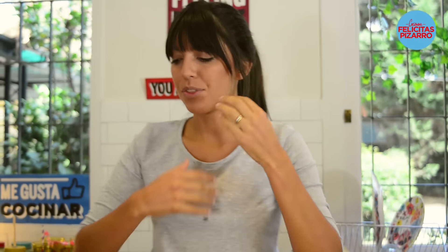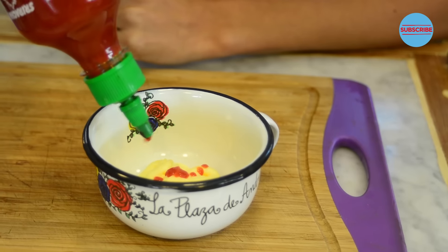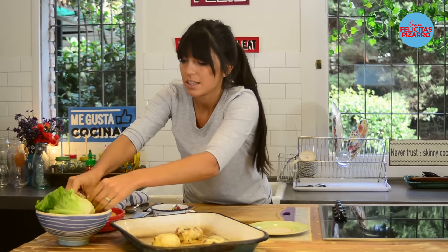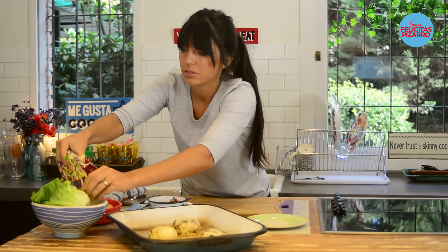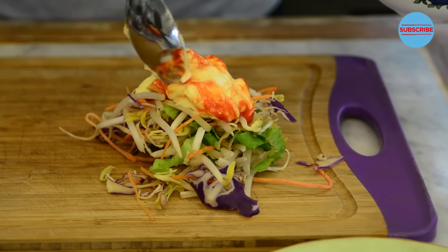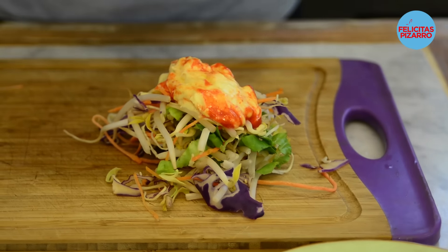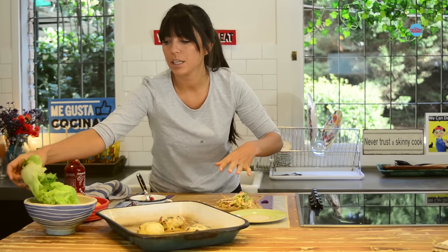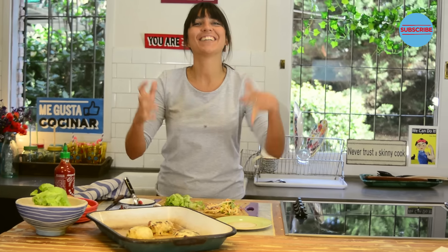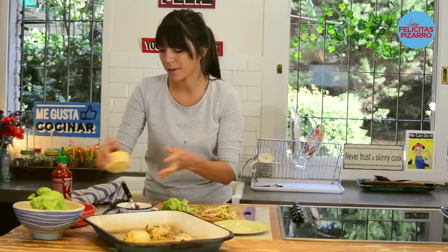Before creating the best burgers in the whole world, I will make the dressing which has some mayo. I will add some sriracha, which is hot chili sauce. Let me take some of my veggies — I have some sprouts, some cold carrots. It's a kind of coleslaw but my own way. To finish this up I will add some lettuce, slice it, and now let's make the magic happen — let's make the burger.